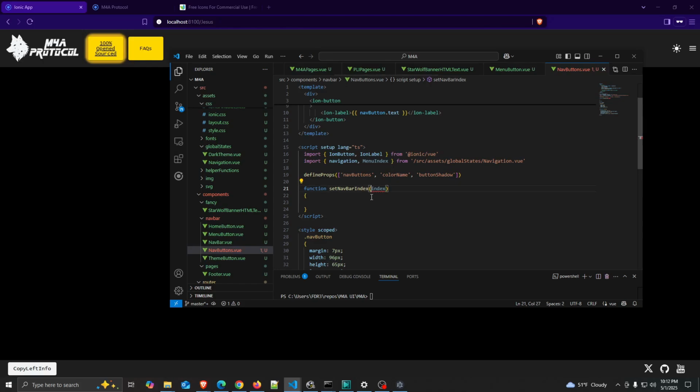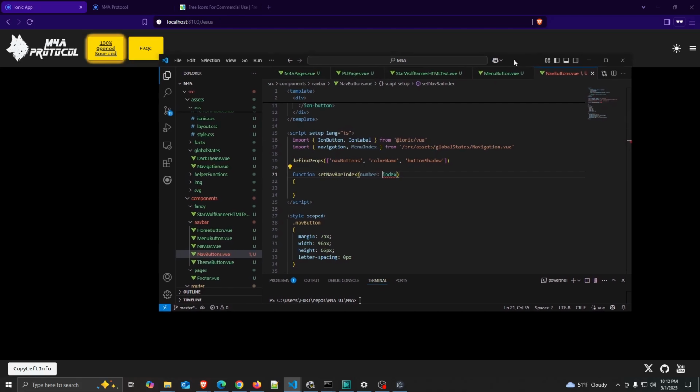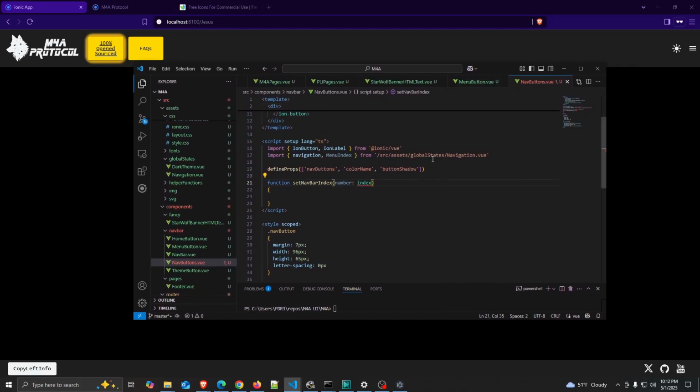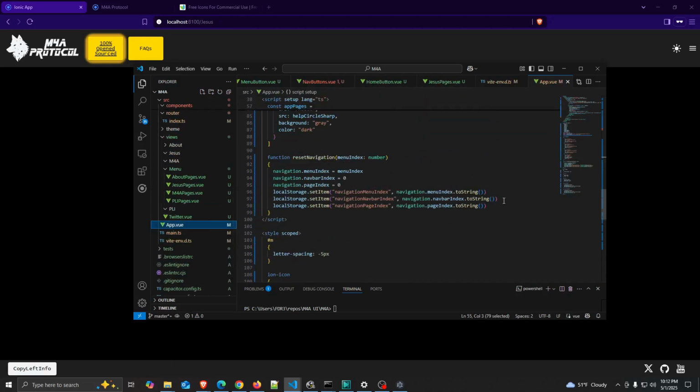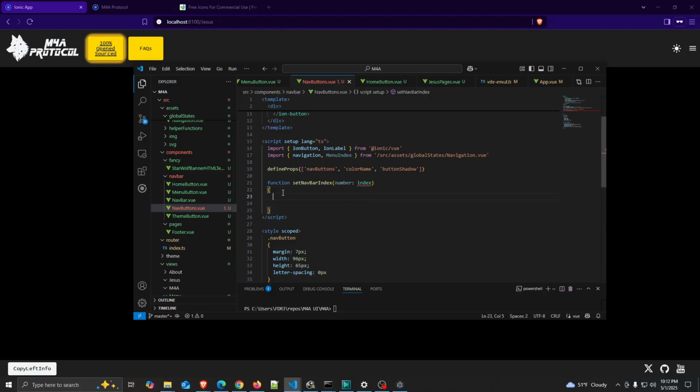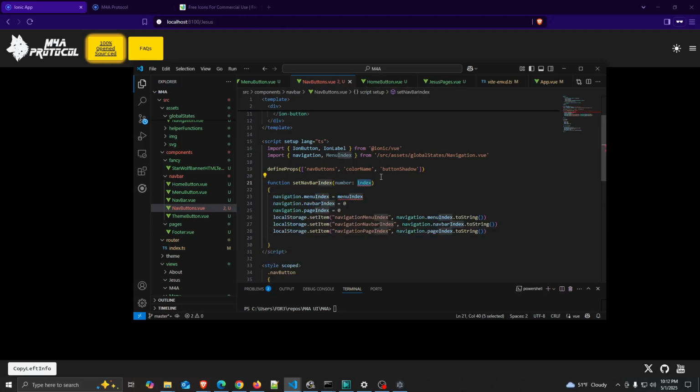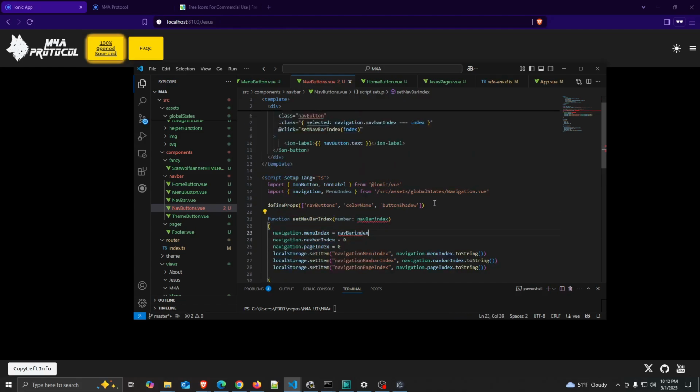Function. This is a number. We also want to save it to local storage, so that when you refresh the page, or close the browser and reopen it, it'll still be the same. Let me see. This is good enough. Give me this stuff. Nav buttons. You could say navbar index. Navbar index. Keep that in.